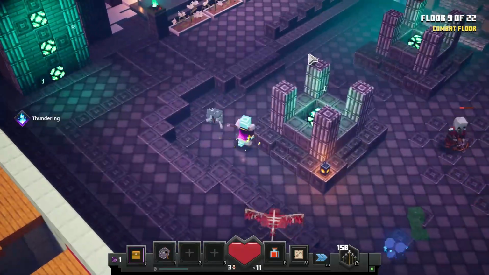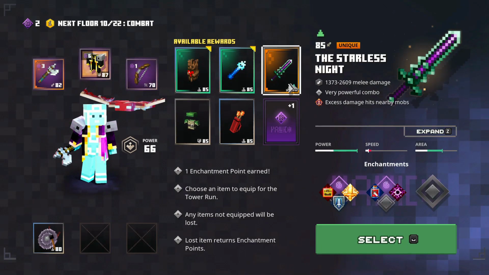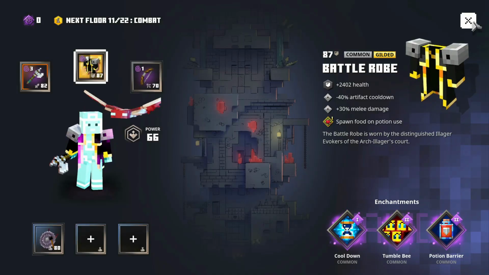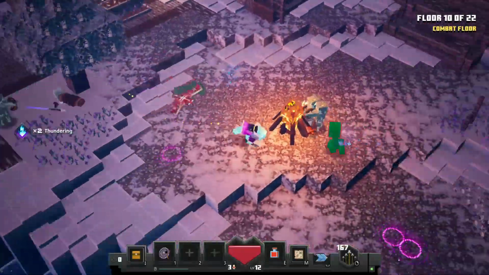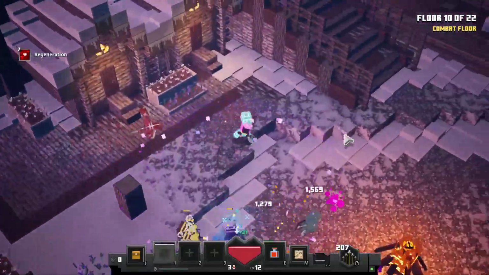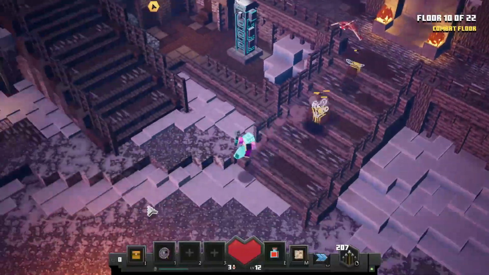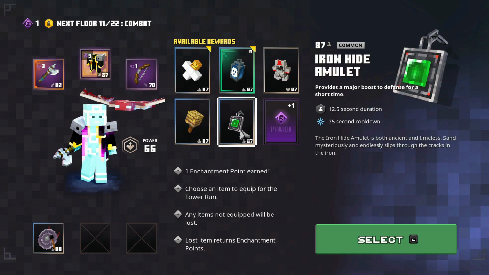Once you manage to do that, floor 9 creepers, that's the only thing. Floor 10, now Starless Night. It may be intimidating, but do not take it. Here, creepers and enchanters are the only things which can ruin your game, so make sure you get rid of them and make your way to the next floor.